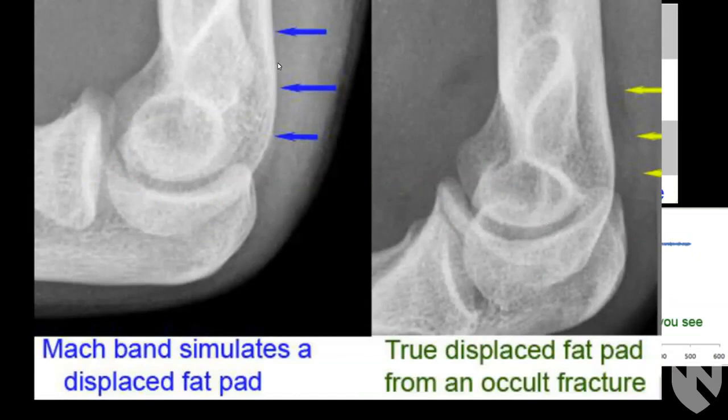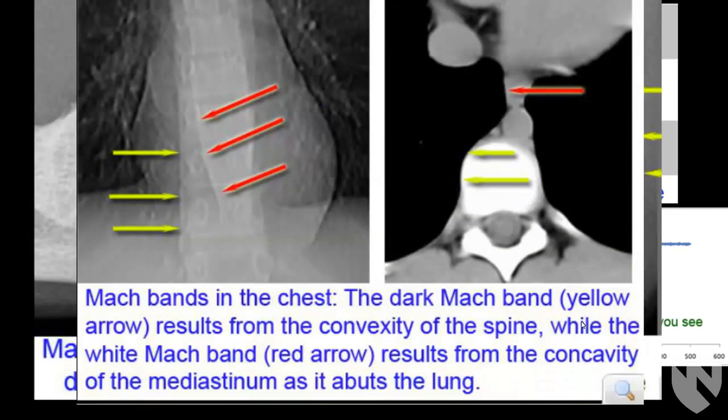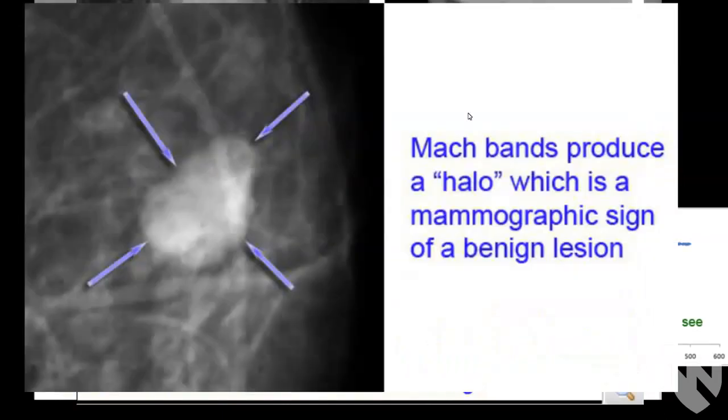You'll see a dark band and a bright band along the edge of a bone between soft tissue, and that can confuse you and make you think it's a fat pad, which is here. Here's a true fat pad displacement from a shoulder fusion from an occult fracture. Of course, there's the sail sign there as well. This is really easy to see, I think, on this phantom. It really makes it look like there's a dark and a light line there where that air to soft tissue interface is. And then this also has a little bit of a dark halo around it.